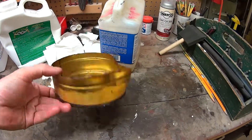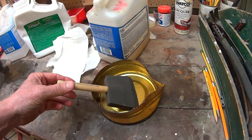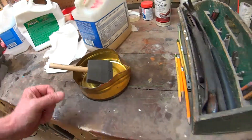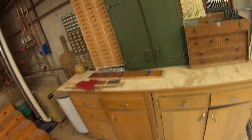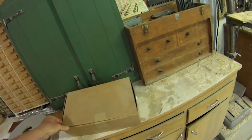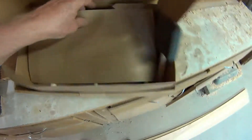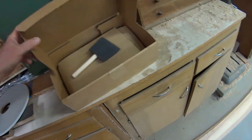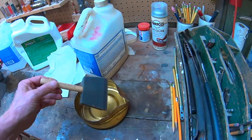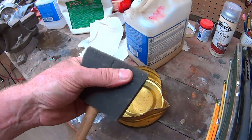I put it on with this old coffee can that I've got cut out and a three-inch foam brush. These gen foam brushes — they're the thing to use. I've got a little case of them up here. I finally stopped buying them one or two at a time and just bought a whole box of these things. I don't go through them that often because I clean them out. I can usually clean a brush like this 10 to 20 times maybe before I need to toss it. This one's got a little crack in it, but it still works great — it's real soft and pliable.